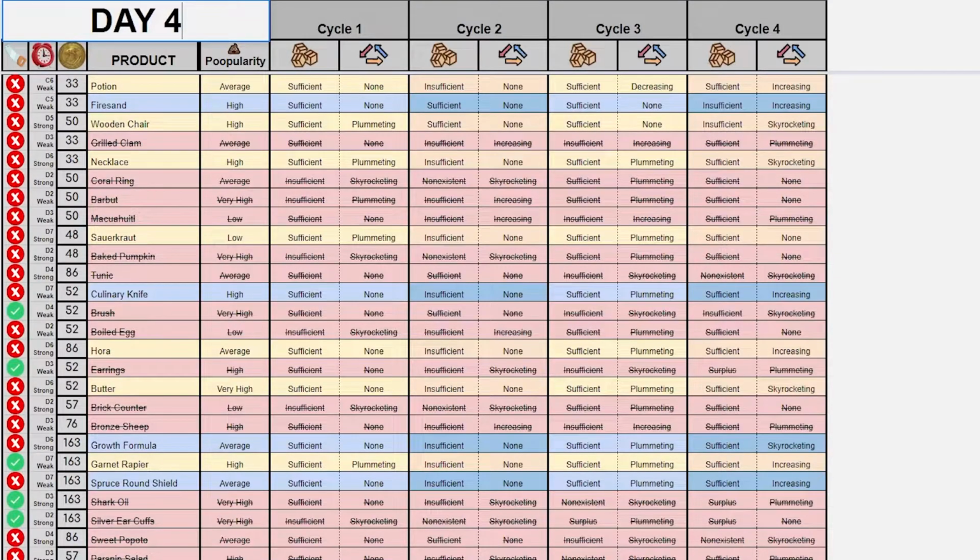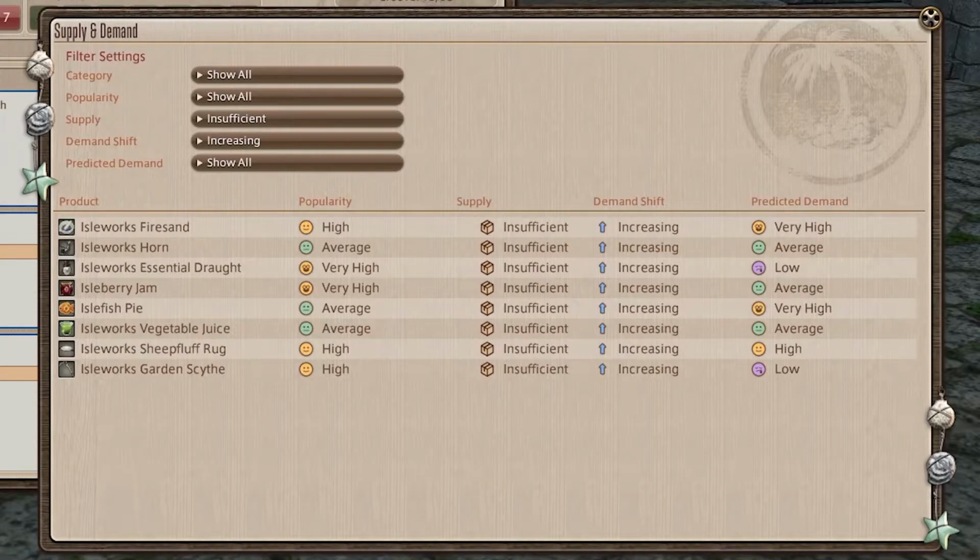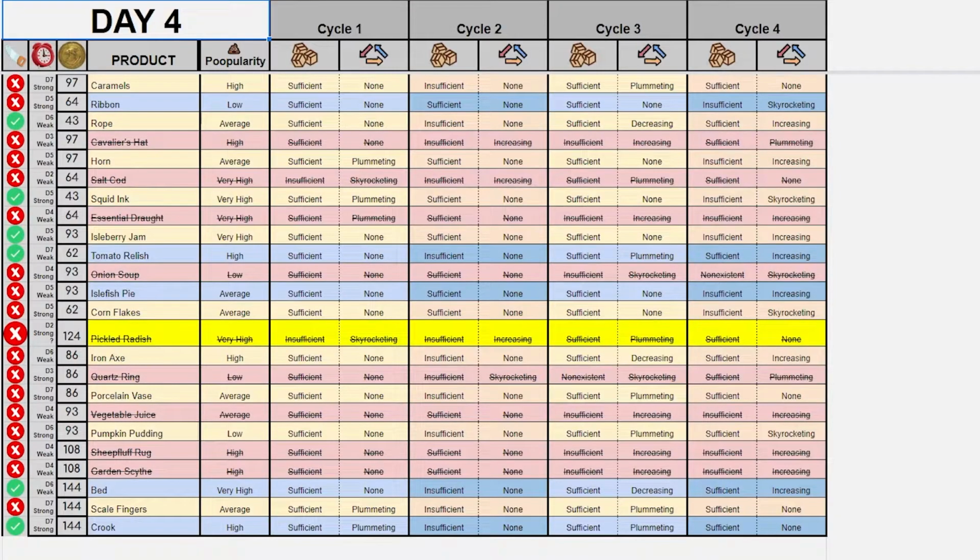And here we are, day 4, the final day of data collection. Checking tomorrow's peak, it seems Isleberry Jam will be weak and Squid Ink will be strong. Not the worst, I suppose. Certainly better than today would have been, since we used brush earlier and affected its supply level.